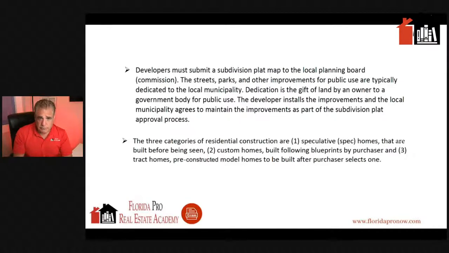The second one is the custom home. Now, when you go to the state exam, you say custom home, wow, this is great. Basically, an owner has a piece of property, and then they ask a builder to come in and build them the custom home, the big granddaddy. It's got a huge pool, a garage that fits my RV, 18-foot ceilings, all this really cool stuff, right? It's a custom home. Everything in it is just the way you want it.